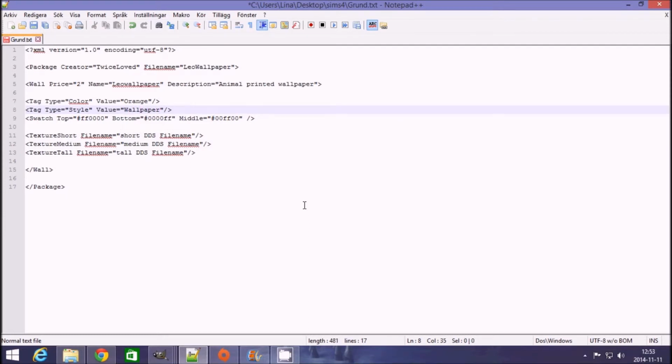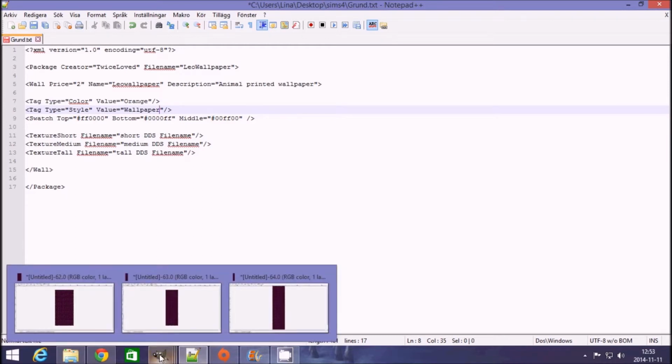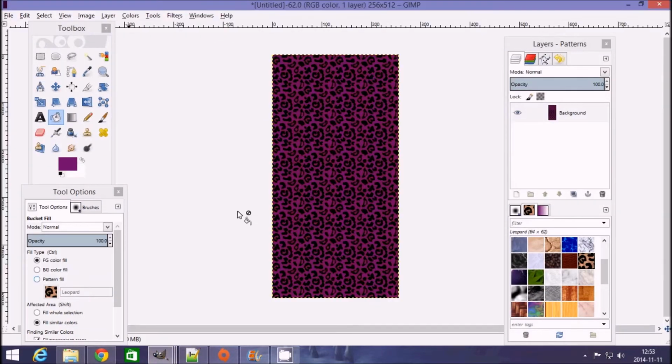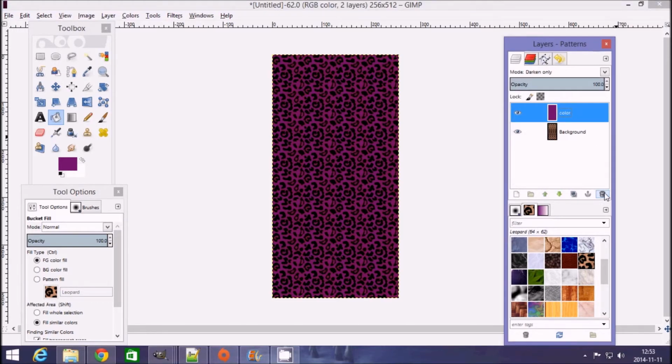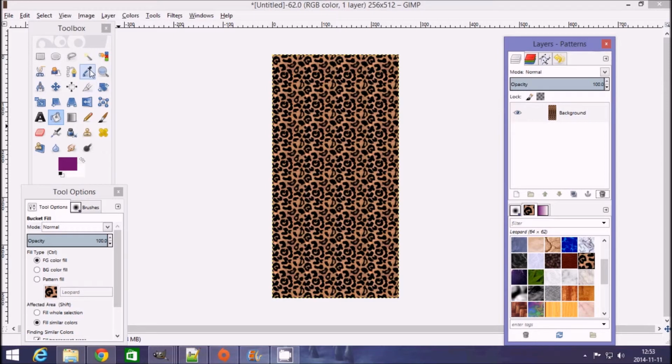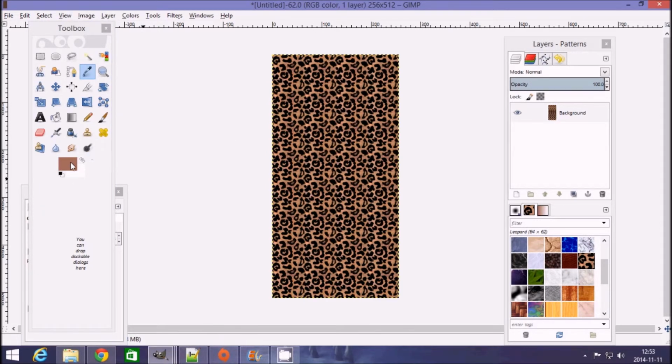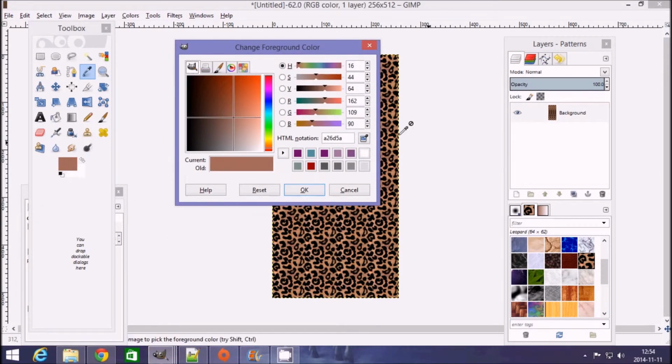And this is the swatch. It's the little square in-game where you see the different colors, and you need to use the proper code. So we'll go to the GIMP program and this is the original. So we take the choose color tool, the little pipette here, and we'll click on some of the orange, and you'll see it's popping up here, and just click it, and here you'll have the color code.